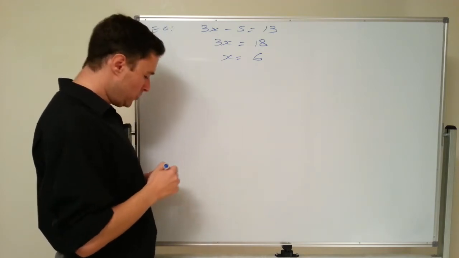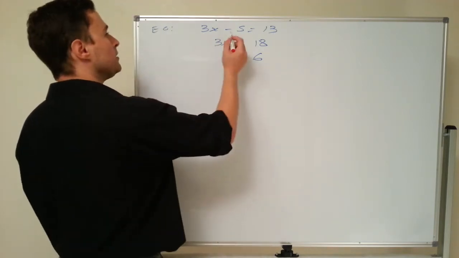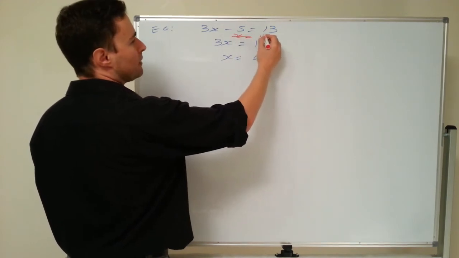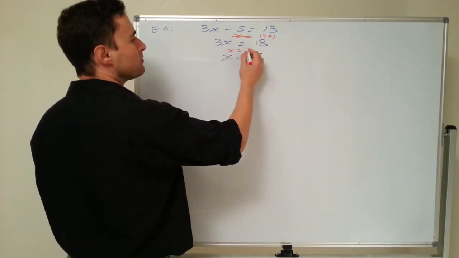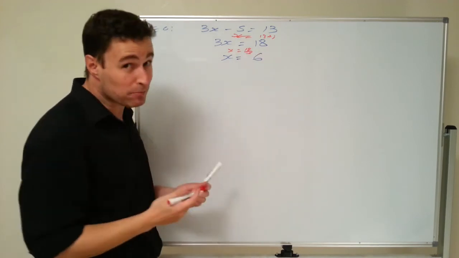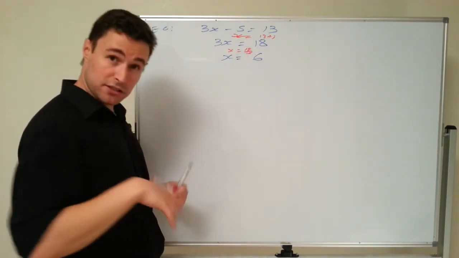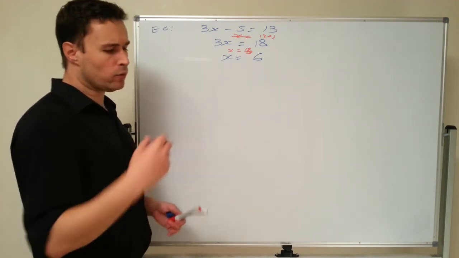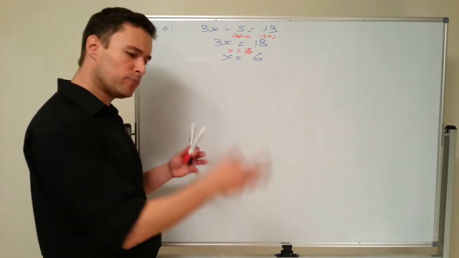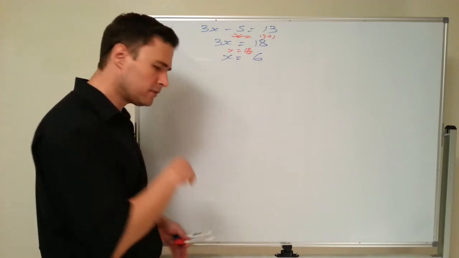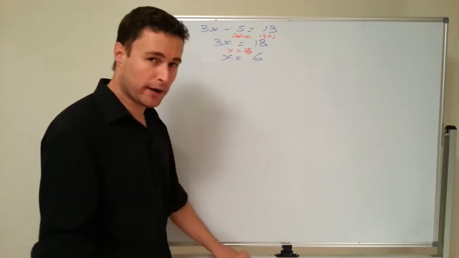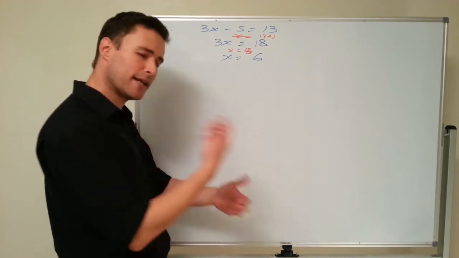The bare minimum. You can put in your working lines here. You can put in x equals 13 plus 5, x equals 18 divided by 3. You can put that in, okay? And I would suggest until you get comfortable that you do put that in. But when you start getting good at this, you go, okay, well, there's one move, boom, there's the answer. There's the other move, boom, there's the answer, okay? You are flowing with it. You're getting used to it, okay? That's why we practice, by the way, in order to make it second nature.